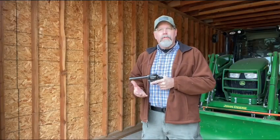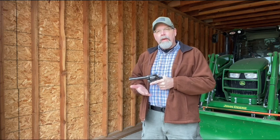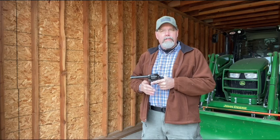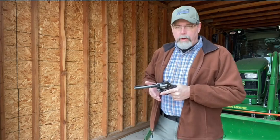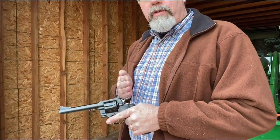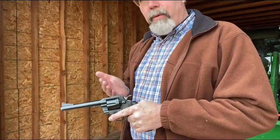So you've seen a couple different cylinder releases for the left-hand methods. The one that we haven't talked about yet is the Colt, and it, like we talked about at the beginning of the series, works a little bit different. With a Colt type cylinder release, rather than pushing in or pushing forward, Colt cylinder releases pull to the back. There's a couple ways that I can address that.